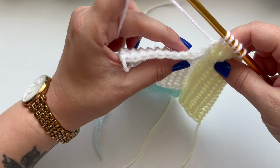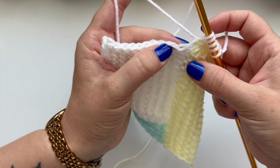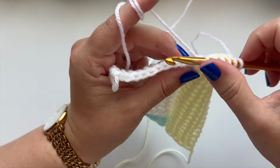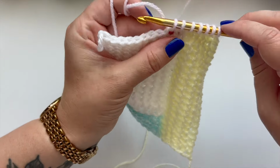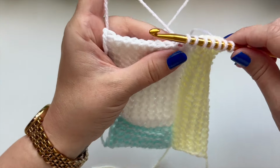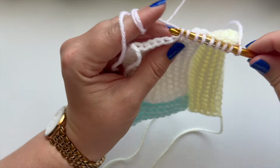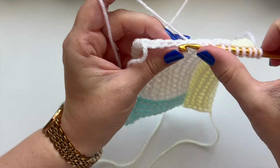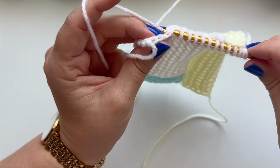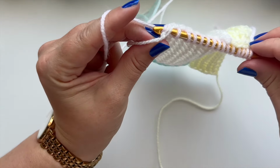Now we move on to the white part. And remember when I told you that these first 2 loops, I didn't quite tighten up well enough. So they are going to create a little gap. But for the purpose of the video tutorial, just to show you, you can see these 2 will be a little bit gappy, but then when we move on and work around the other stitches that I actually have tightened up nicely, you can see the difference there. Okay, that's the last one there.